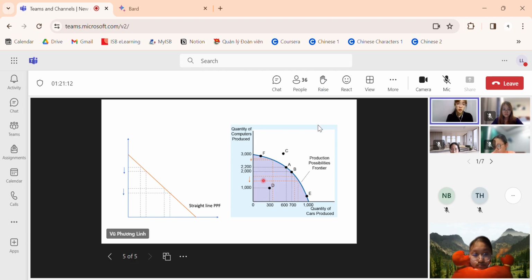No, impossible, right? I will have to retrain them, give them time to do some kind of sample before I can officially use them as the labor for the car production to reduce the errors, for example. And then pre-training costs are incurred. So that is also a part of opportunity cost too.